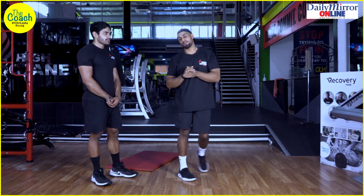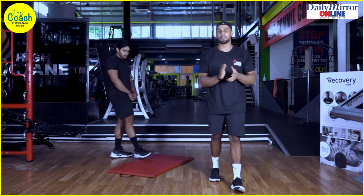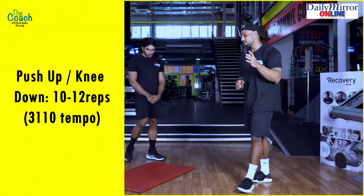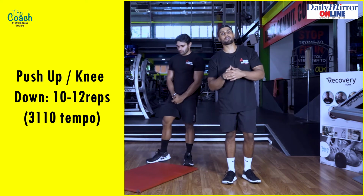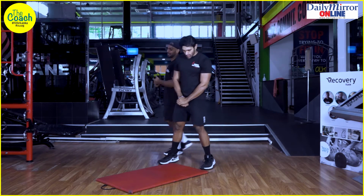Moving on from the lunge movements, we're going to some upper body movements. So starting off with a standard press up. So for the press up, we're going to bring in some tempo to increase the stimulus through our muscle a little bit more, so you can start to develop on your strength at the same time.